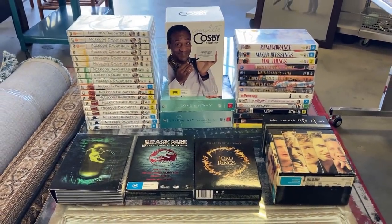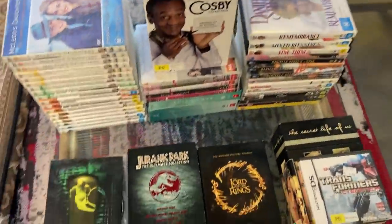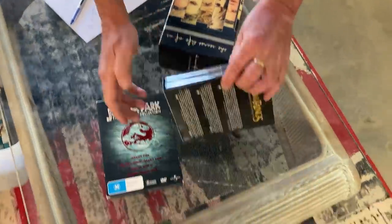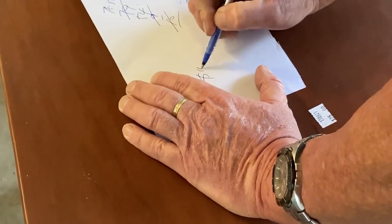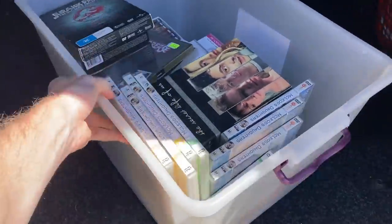This was the final product. I knew exactly how many discs I had, and it was just a matter of asking the price. He started counting up every single disc — I didn't let him know how many I'd counted, just letting him do his thing. I asked if he'd do a bulk discount. He came back at $160, then dropped it to $150. Done — happy with that. One tip I can give you in this video: ask the people in op shops if they have anything out the back. It was simply by asking that question in conversation with one of the workers that allowed all of this to take place.